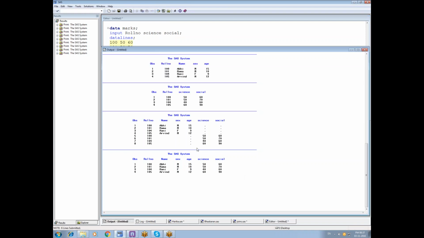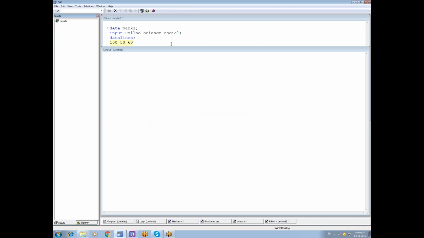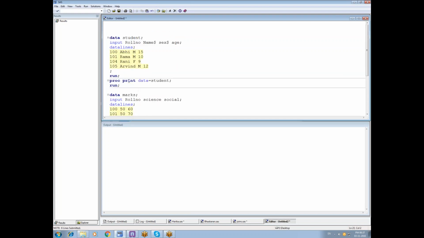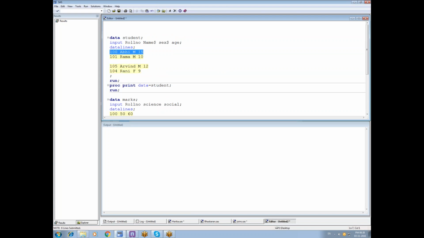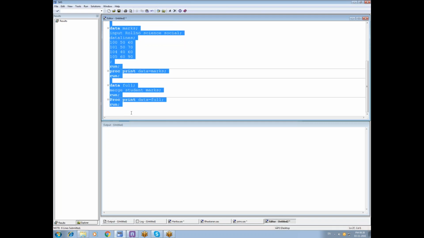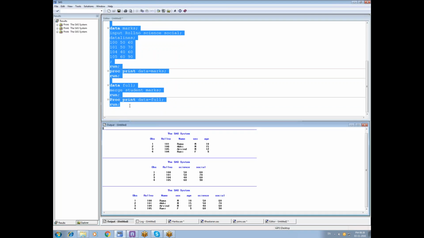But in some situations, merging also won't work out. Let us see why. Here I am just changing the sequence of this like this. Now submit this again and see the result. This is the first data set, the second data set.